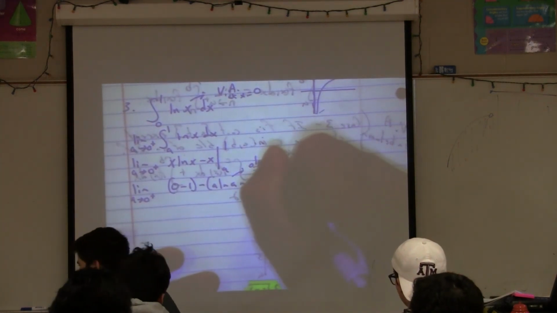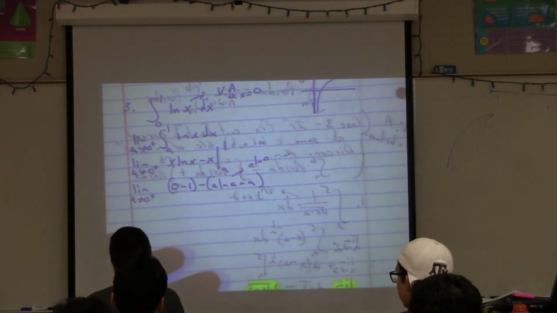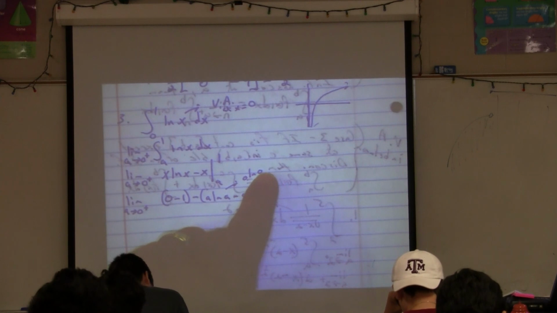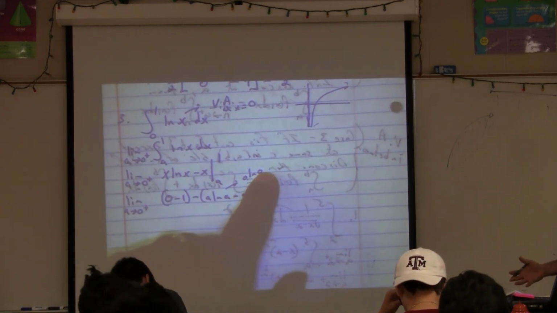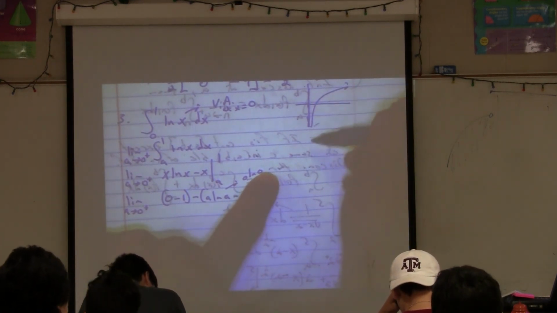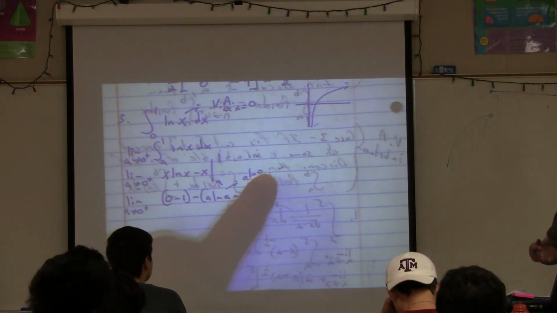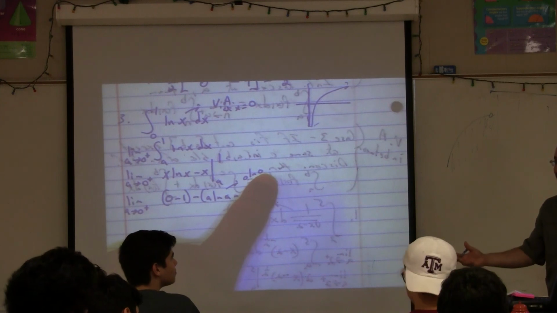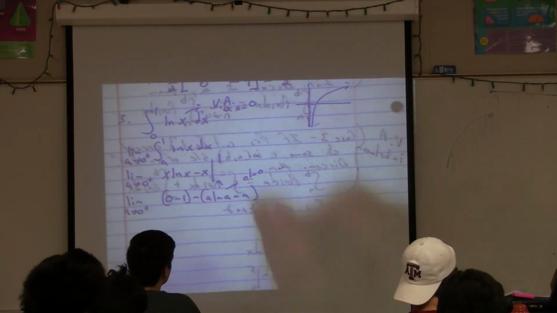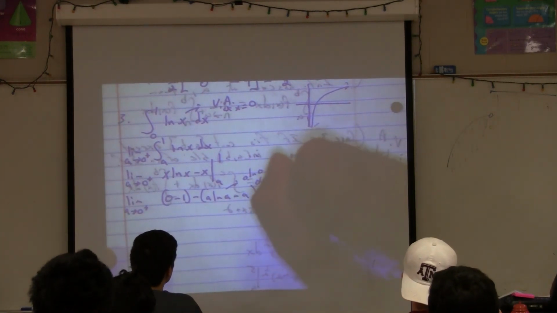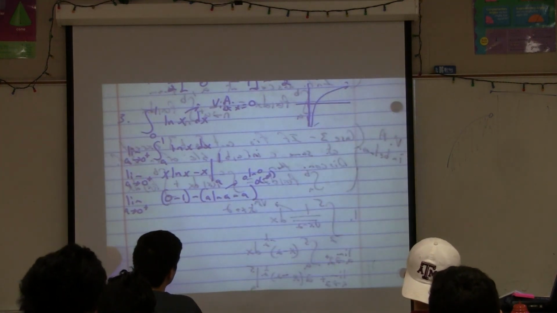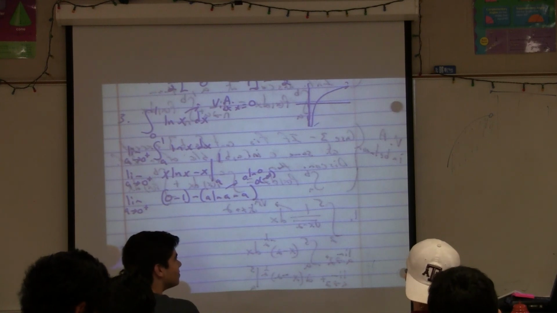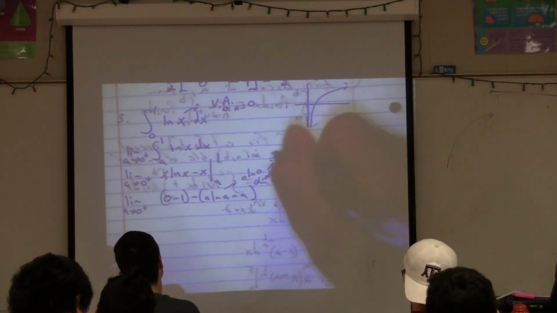This is 0 times ln of 0, right? So what is ln doing as I get close to 0? That's what I have to consider. Where is he going? Negative infinity. So ln of 0 would actually not exist, but we can put a value there: negative infinity. So that's why some of us were saying 0 times negative infinity, but that's still not 0. This is something that we would consider indeterminate.